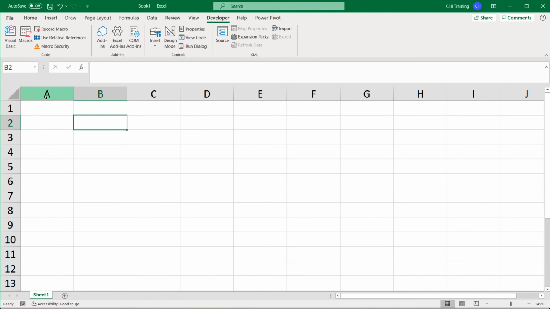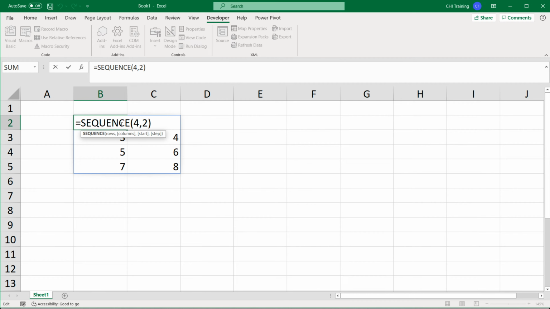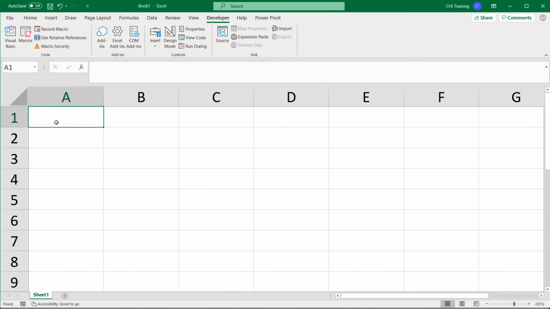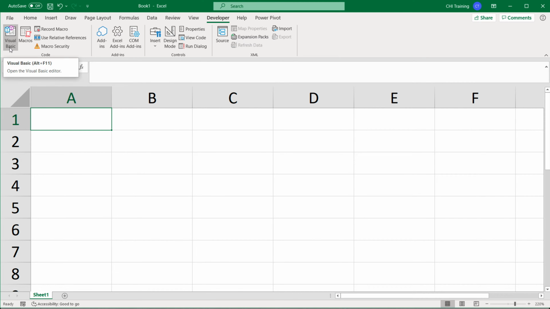As a basic example, if we do SEQUENCE with 4 rows, 2 columns, and hit enter, see how this one function returns this entire result of arrays? This is what we call spill, a single function that returns a bunch of stuff. So the first thing we need to do is understand VBA arrays and their structures. Working with VBA arrays is not that easy most of the time, unfortunately, but it's also not the worst thing in the world, I guess.